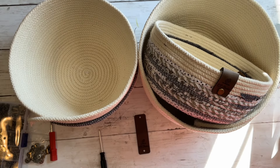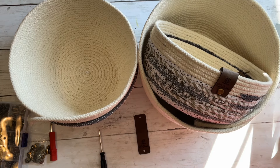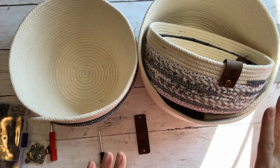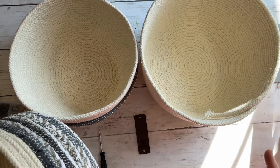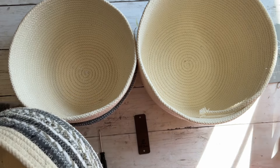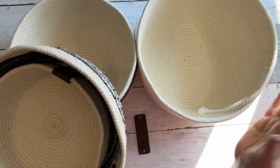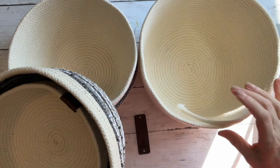Hello, welcome to Cat Studio! I just want to have a little show and tell today and show you how to put tags on your rope baskets. I want to share my rope baskets — what I've been working on. It's been a trial and error type thing setting up the sewing machine, getting your tension right and all that. Once I get my sewing machine situated, I will be showing you how to make these rope baskets.